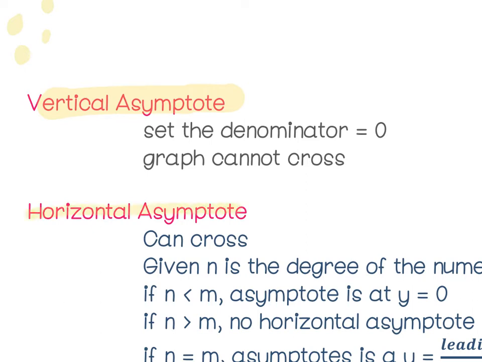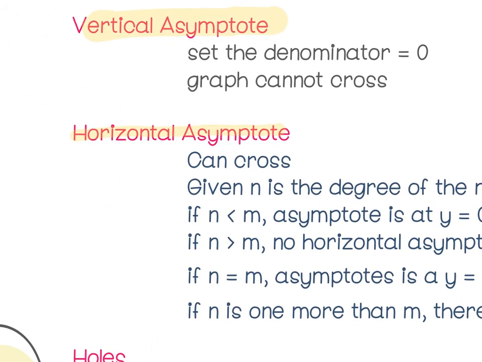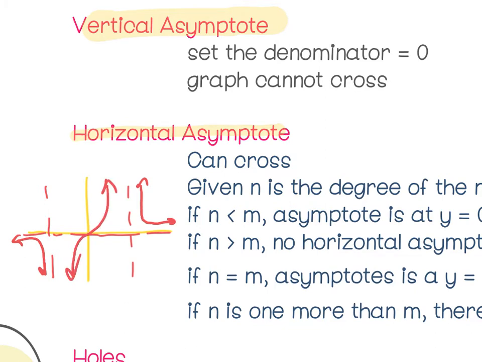The horizontal asymptote, it can cross. It's weird, but it can cross it. Sometimes you end up with a graph that has two vertical asymptotes and a horizontal asymptote, and the outer two look like this, and the inner function actually crosses through the horizontal asymptote. It cannot cross through the vertical, but it can cross through the horizontal. What the horizontal really does is affect the arrows on the outside. It says get close to without touching this line, get close to without touching that line on the outside. But that inside curve can cross through. It doesn't always happen, but it can.